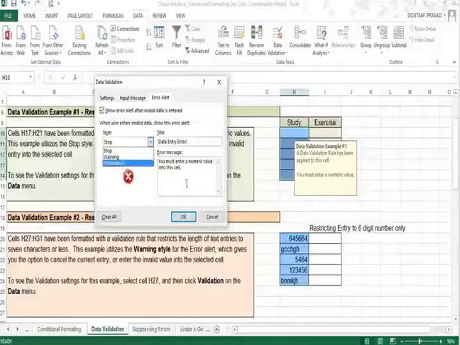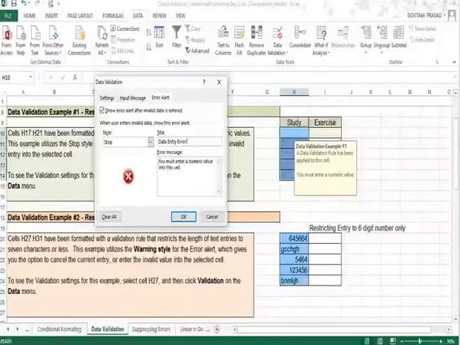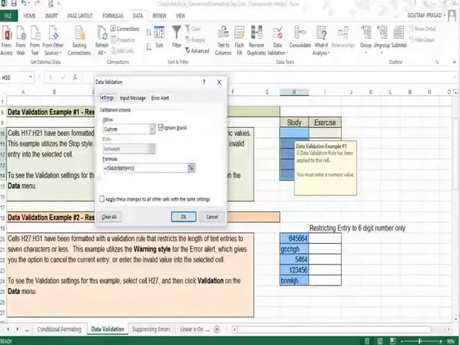What will be the title of the dialog box? It is Data Entry Error in this case, and you can type the error message in this box. So that's all to study. If at any time you want to clear the data validation setting, you can use the Clear All option.